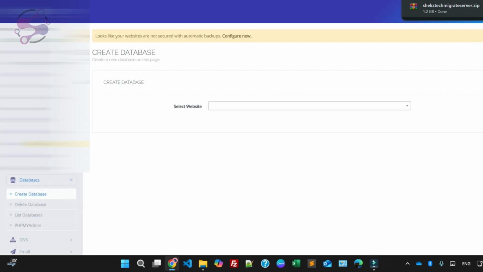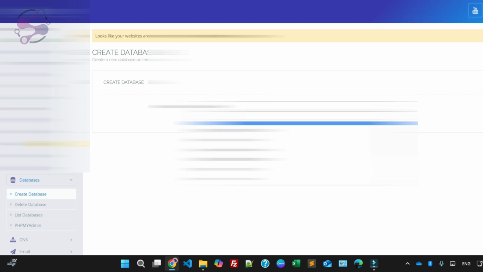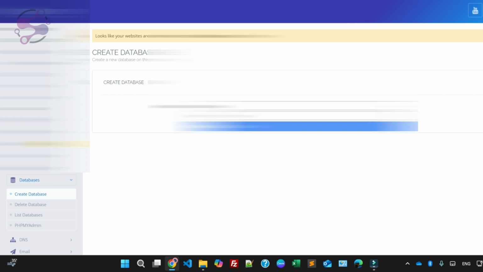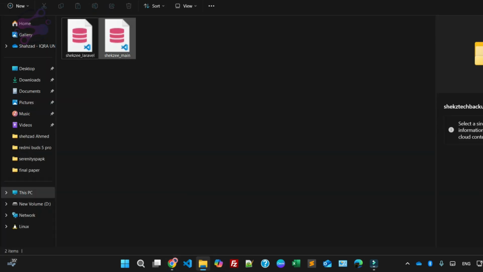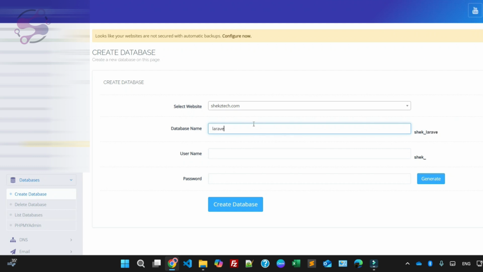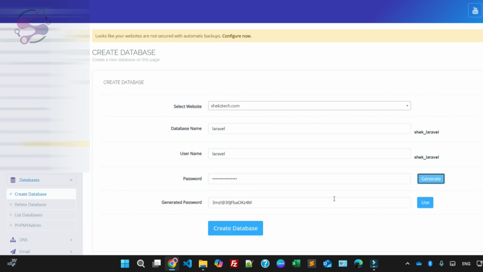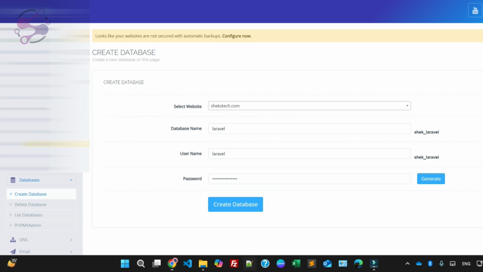So as you can see, the files are ready. So select your website. I'm selecting the website, Stack. Fine. I'm saying main. We have two databases here. As you can see, this is the Laravel and this is the main. I'm selecting the Laravel. Username is Laravel and password is, let's suppose I'm saying Laravel, and the password is, let's suppose, you can also generate the password. If you click on this one, copy this one, use this one, and you have to keep this. I'm going to keep all the credentials here.